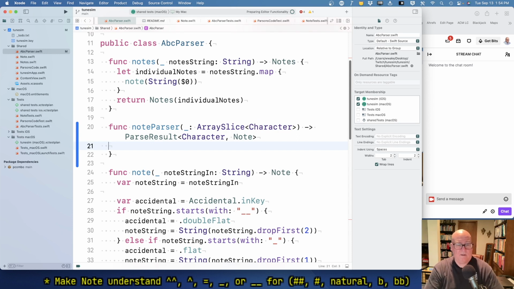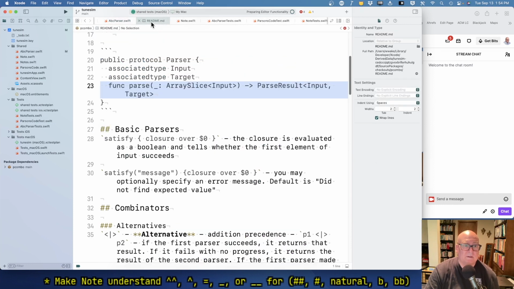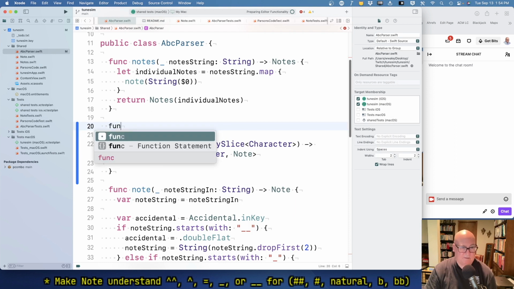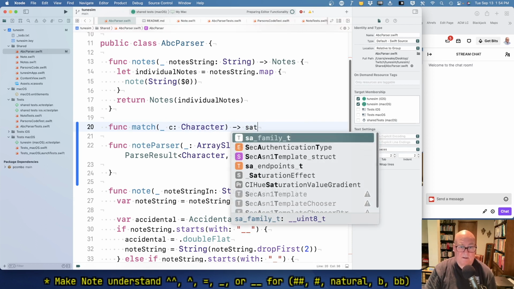I'm also going to want a basic match parser. Satisfy with an optional message and a function that does something. So let's say match, and we want to say character. And it produces a satisfy.